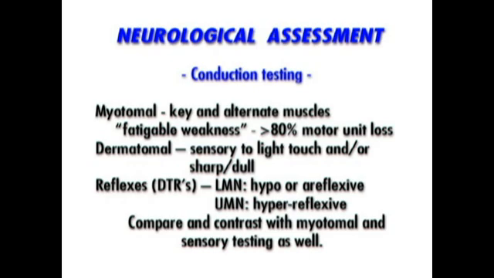Following myotonal testing, dermatomal testing is then completed. This is initially performed via light touch stimulus within the various accepted dermatomes. If a deficit is thought to be discovered, a more detailed sensory test with specific light touch and sharp versus dull testing is then performed. It is important during dermatomal testing to test within a dermatome per se versus crossing dermatomes. A nerve root region with sensory deficits will provide loss of sensation with a not well-demarcated border. Dermatomes have significant overlap and variants exist amongst each person. If you discover a sensory deficit within very distinct borders, you should begin to suspect a peripheral nerve lesion or entrapment.